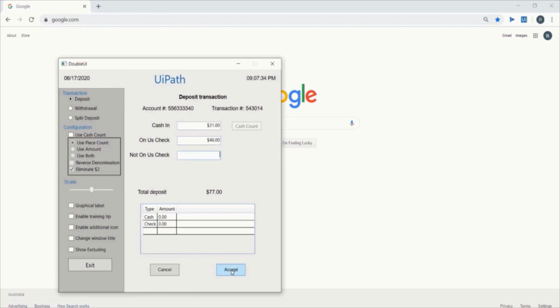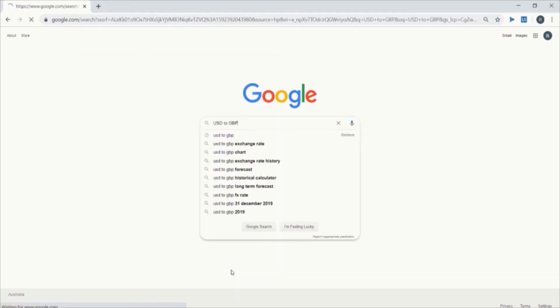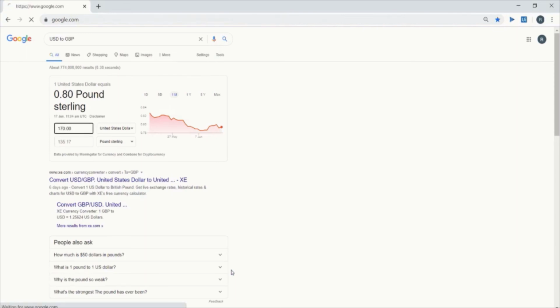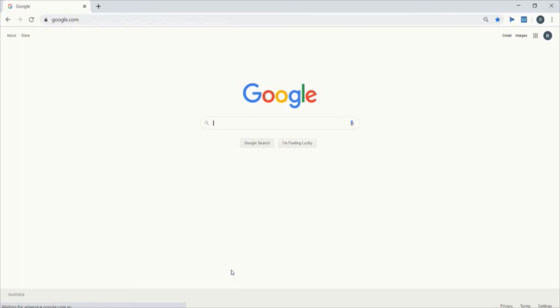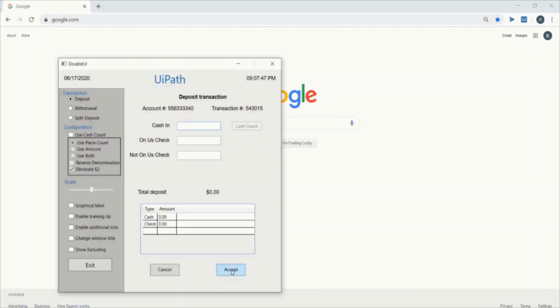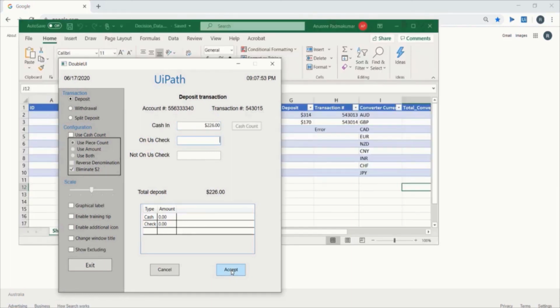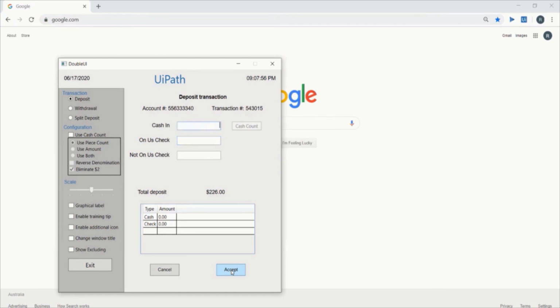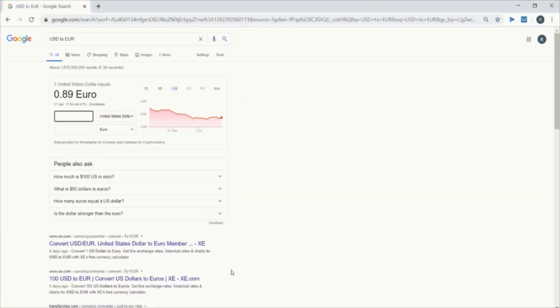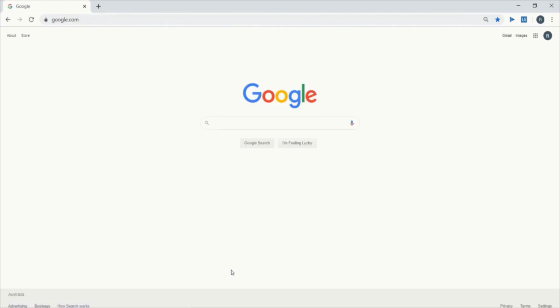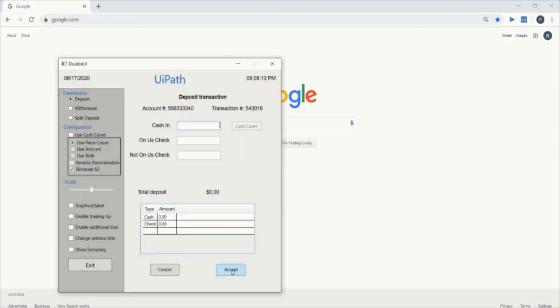So in the meantime, let us quickly do a small recap on what we have done so far. We downloaded the framework template and we modified the project name, resolved all the dependencies, and we understood the business processes, created workflows specific to our business process. We read data from the config file, we read data from the assets, pass on to the orchestrator. We established a connection to the orchestrator and read data inputs from the orchestrator to perform our transactional process.